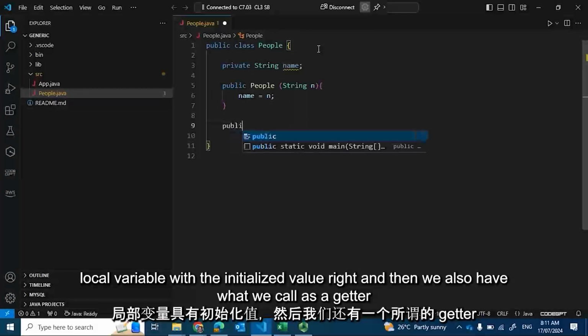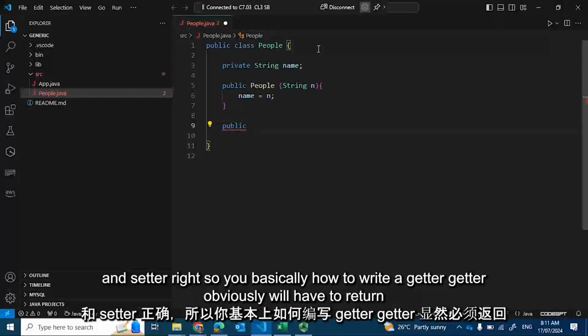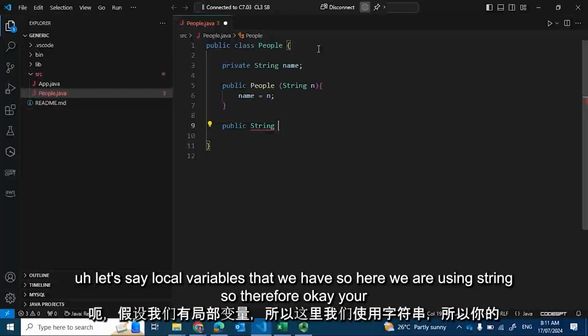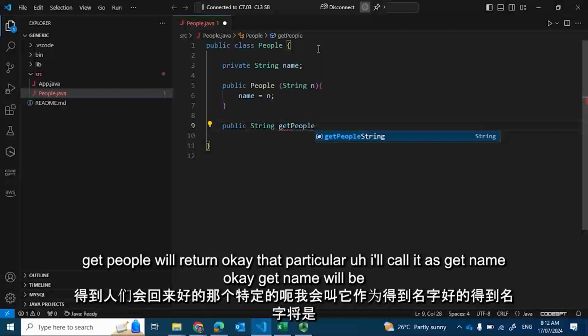And then we also have what we call a getter and setter, right? So how to write a getter? A getter obviously will have to return a value, right? That value that we normally will return will depend on the local variables that we have. Here we are using string, so therefore your get people will return that particular, or I'll call it get name.